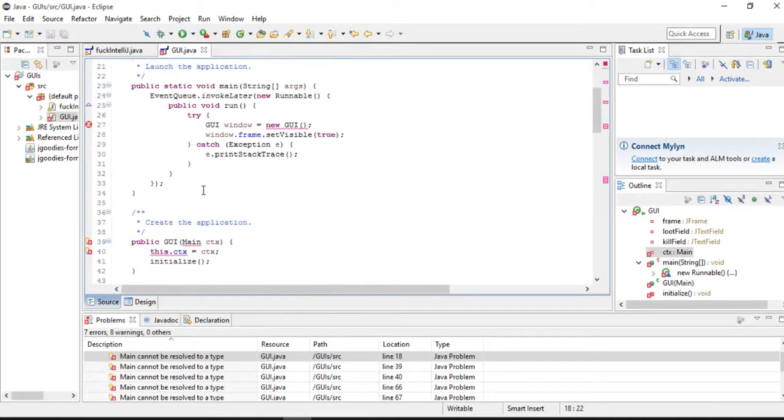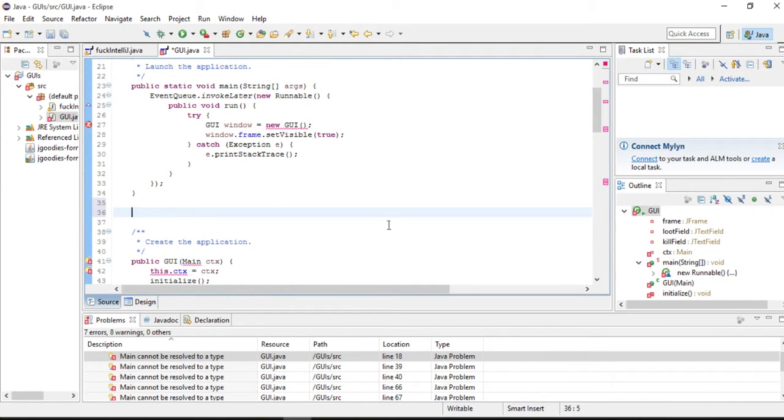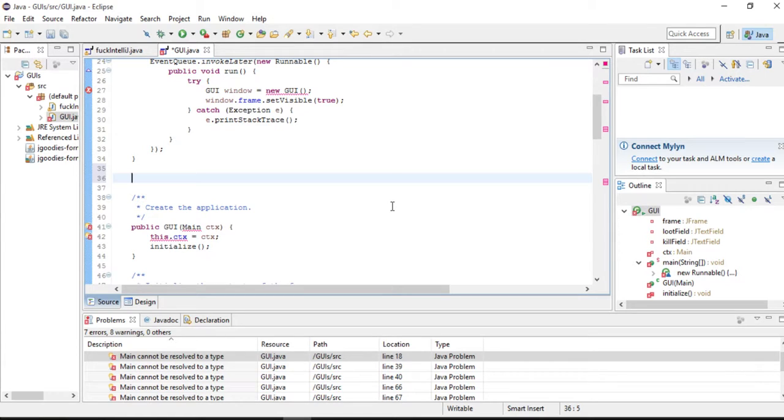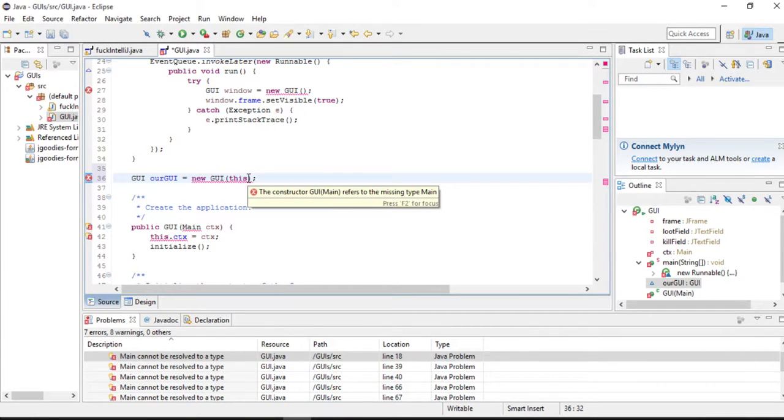So you'd be able to put this into your script and you'd be able to start it. And something important to note, to launch this GUI, this is what you would type in your script's class. Don't put this in your GUI's class, but just put this somewhere in your script's class. You'd say the name of the class, GUI, call it some object name, it doesn't have to be our GUI, and then is a new GUI, and pass in this class, which would be the main class, or whatever your script's class name is.